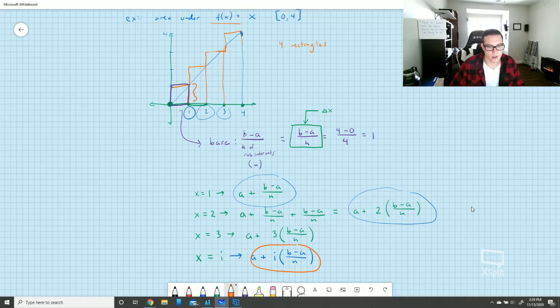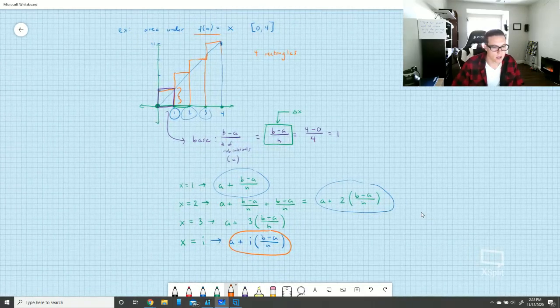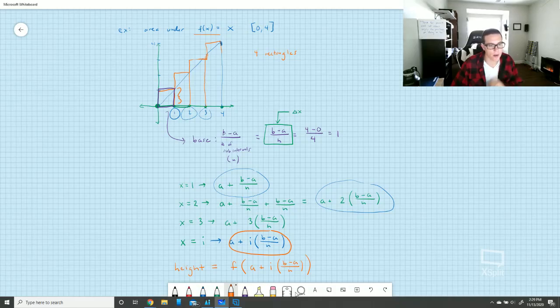So lo and behold, that last piece before we get to move along: the height of one of these rectangles is equal to your function with the appropriate x plugged in. Okay, now n is determined by the number of subintervals you have, and I, it's kind of like a summation, as we're going to see. It starts from 0, and you need to go all the way up to n. So basically, you need to get from I to n.